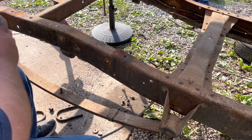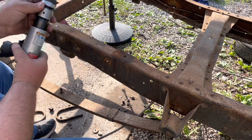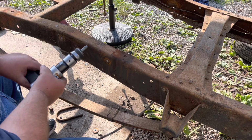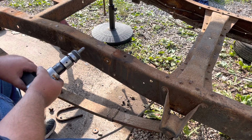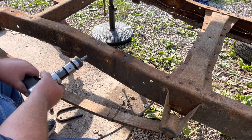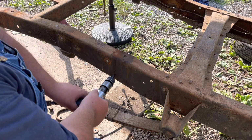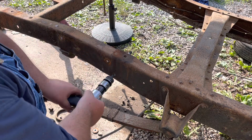I'm not running nothing special. It's just an Ingersoll hammer. It's my other one, I forget what brand it is. They used to sell it at one, Central Pneumatic, maybe. It does the same thing with them. This is actually the punch out of it, so.